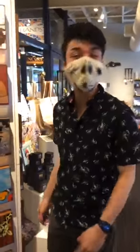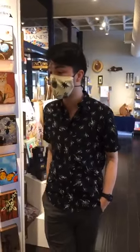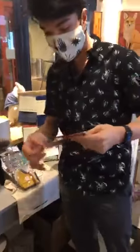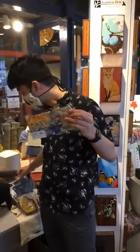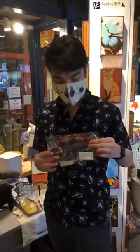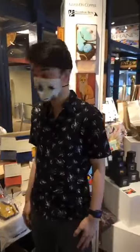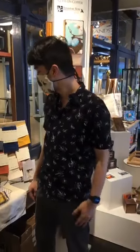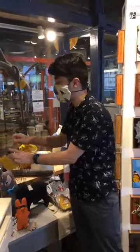That brings us to some of the things we're doing to keep our shoppers safe and to keep ourselves safe. We have a lot of really fun, funky masks. Some of my favorites are these Johnny Was masks — beautiful floral prints, really lightweight and comfortable to wear, with lots of different fabric options, each one unique. We also have a different style similar to the one I'm wearing.